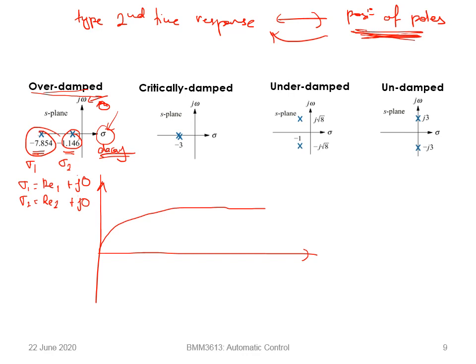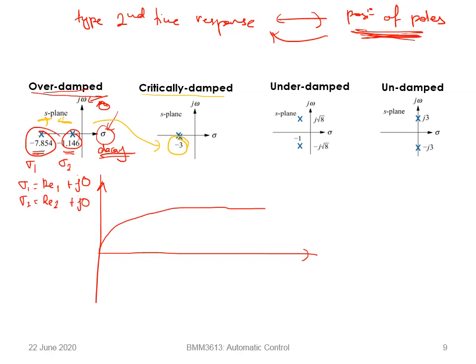So now what do we do? Let's imagine that we will change the value of the poles so that they get closer and closer to each other. So instead of having, for example, -7 and -1, we would now move both of them to -3, a point somewhere in the middle. In this position, you will have a critically damped system.